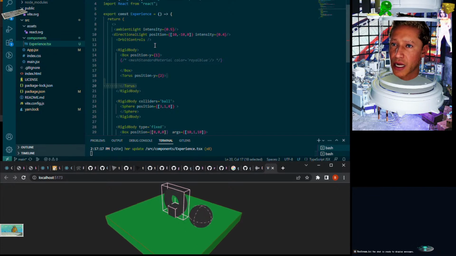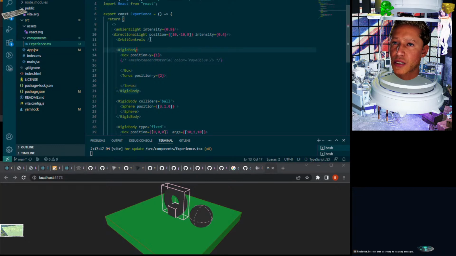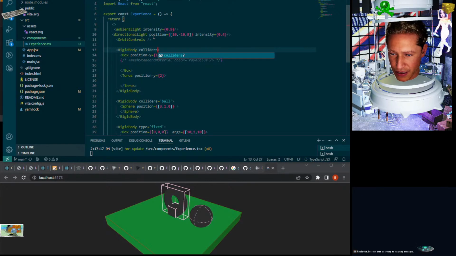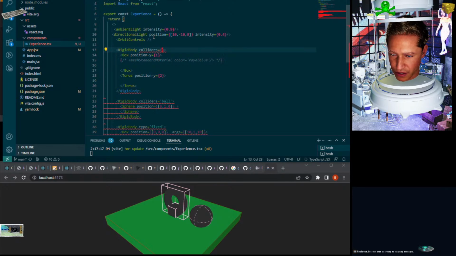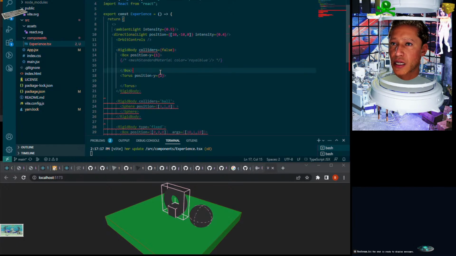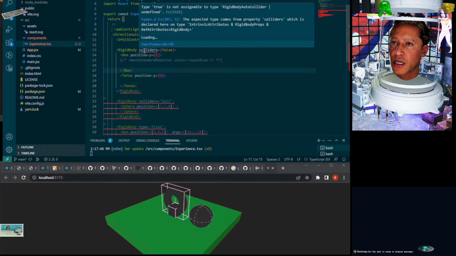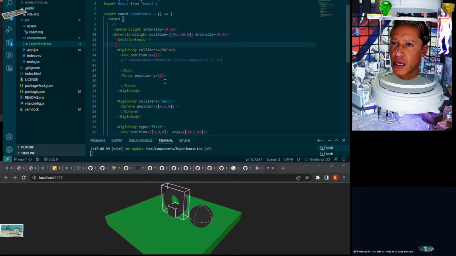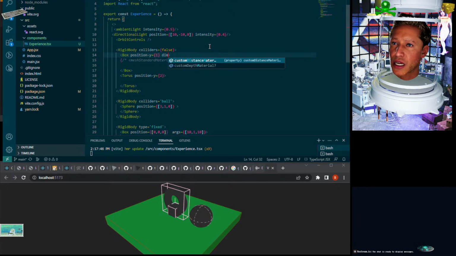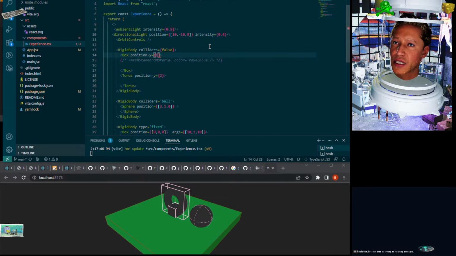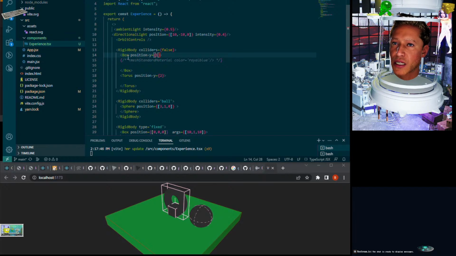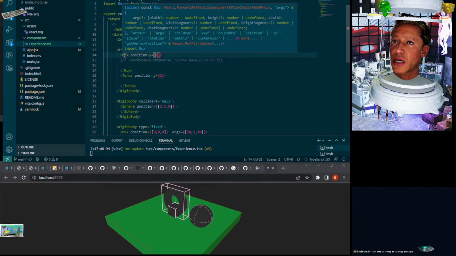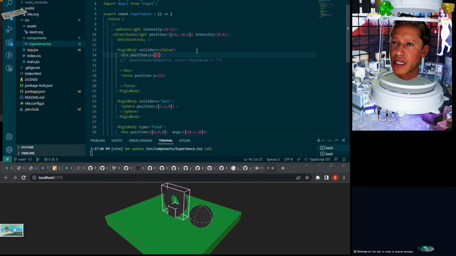Okay, we want to make a rigid body, colliders equals false. Box. I'll set the dimensions of the box. Okay, width and height.